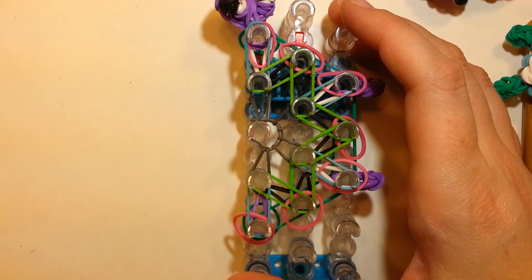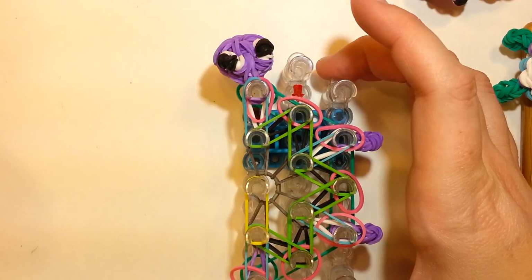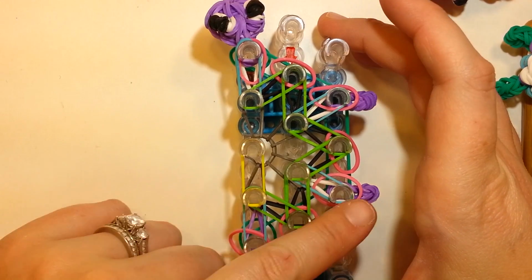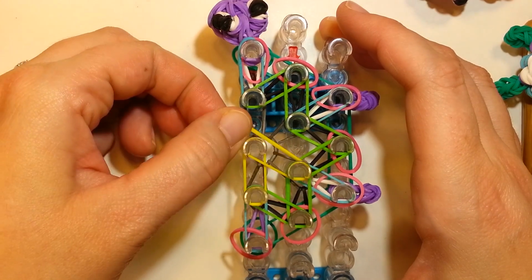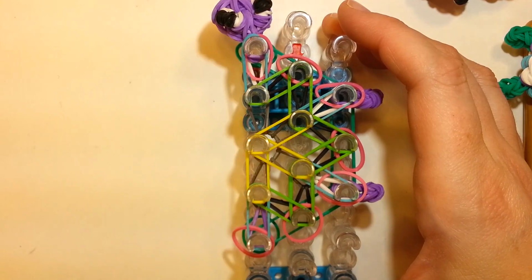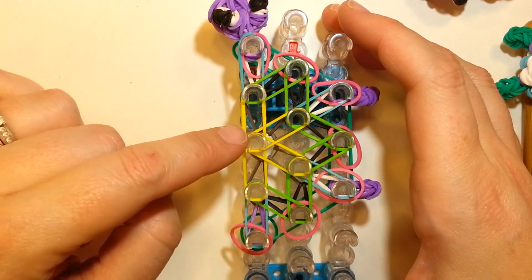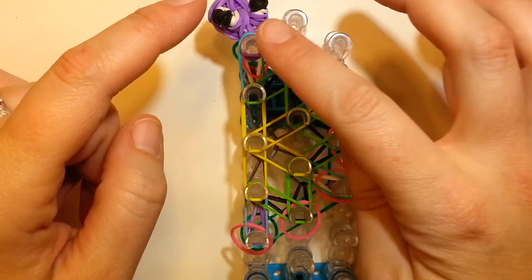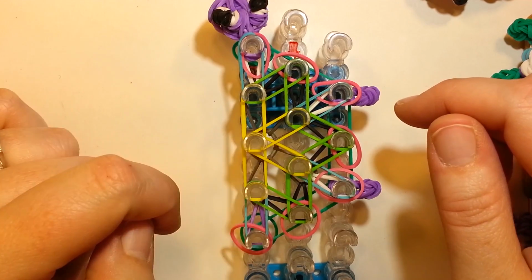And then the starburst. So just, and you'll notice I didn't turn my loom around. It really, because most of the bands are surface bands, and they're not directional like the outside is here. It doesn't matter which way the loom is turned when you're putting them on. So we'll just do our starburst. Like that. So we have the bottom part loomed, we laid our corner bands, or actually we dropped the bands all the way around, then we laid our corner bands, then we laid the star pattern, and then we laid the starburst.